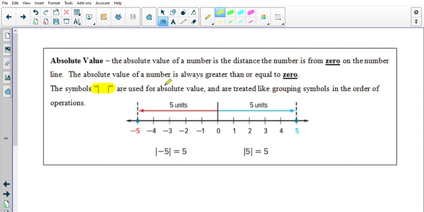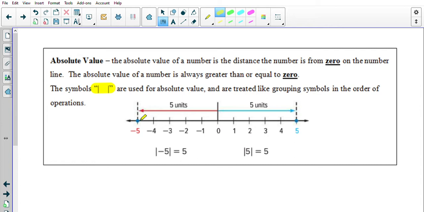So I really like this visual of what absolute value looks like on a number line. So the absolute value of 5 is 5 because 5 is 5 units away from 0 on the number line. It's 5 units to the right. The absolute value of -5 is also 5 because -5 is also 5 units away from 0 on the number line. To make it a little simpler, if the number is already positive, it stays positive. If it's negative, it becomes positive.